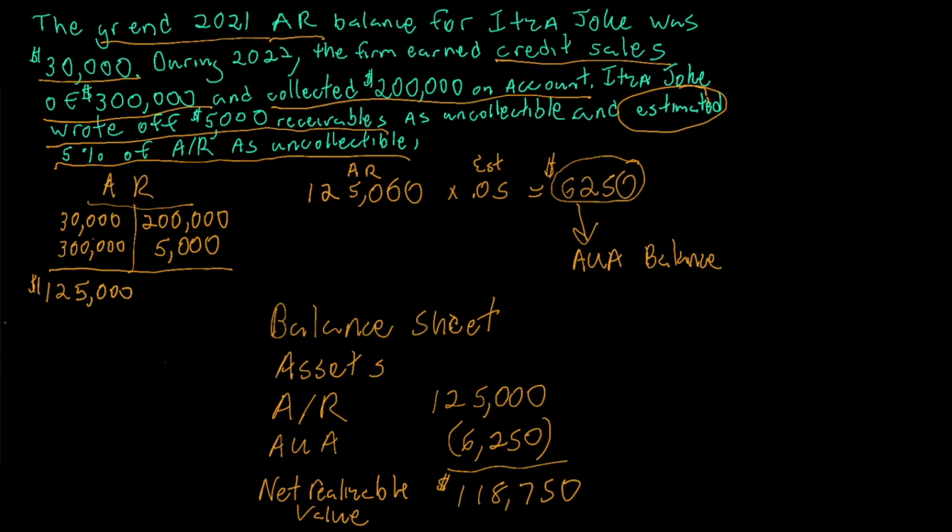A proper, quick, and easy way to calculate an estimate based on a percentage of receivables method under the allowance method. Hopefully it all clears up and you are able to compare and contrast the difference between the percentage of sales that was in the previous video and this video regarding the percentage of receivables.